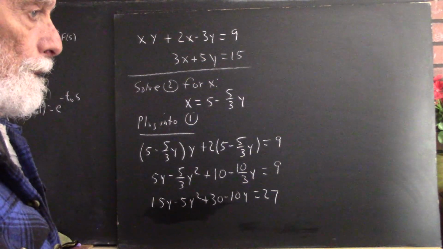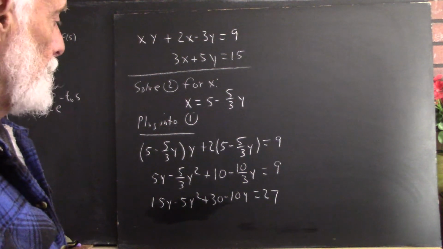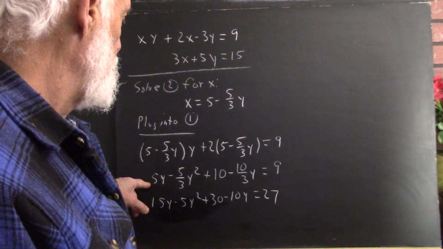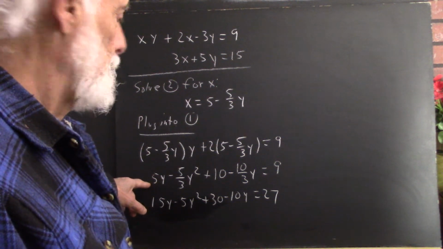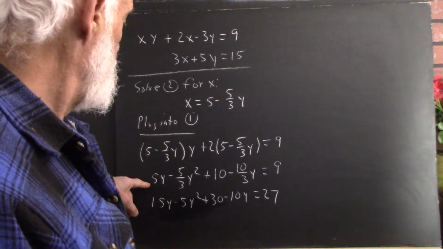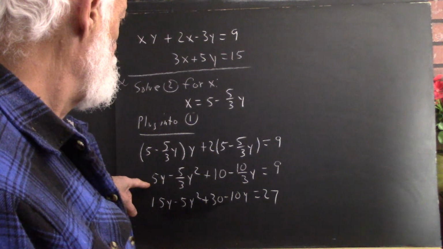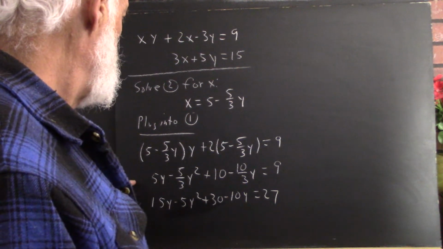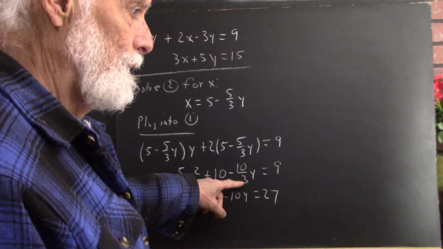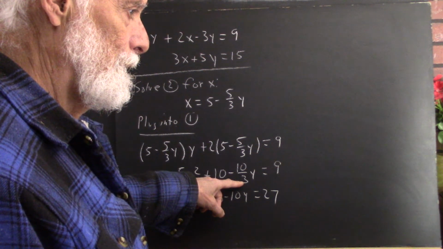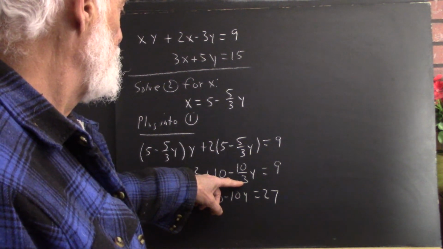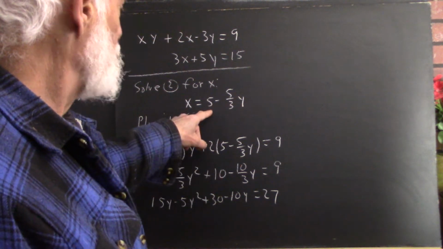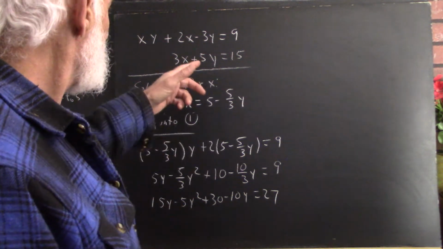Professor, you lost minus 3y somewhere in your second line from the bottom. Second line? The second line from the bottom, it should have minus 3y as well. Here? No. After that. After this? We're plugging the number that we solved for x into the very first equation. Oh, it's 3 minus 5/3 y, isn't it? No, it's 5 minus 5/3 y. Wait a minute. Yeah. Yep.